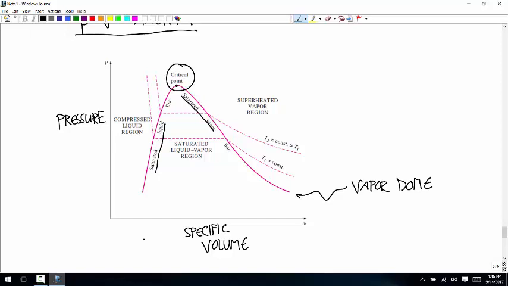So if you have a low temperature, then the relationship as energy is added or removed follows this. If you have a higher temperature, this. If you have a temperature that's higher than the critical point, you get an isotherm that looks like this. It never gets into the vapor dome. So that's for a T that's bigger than the critical temperature.